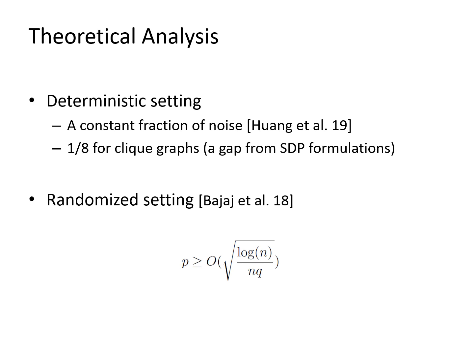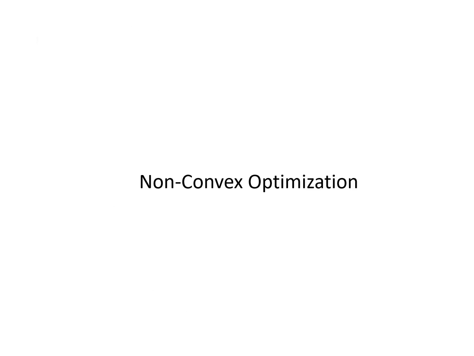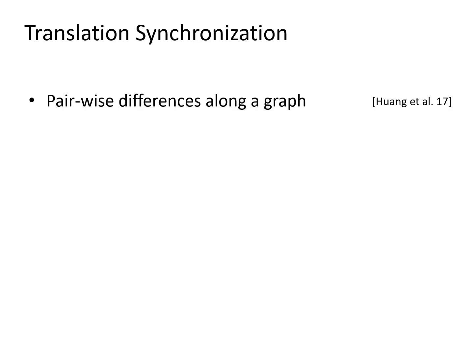But the rates are similar. Okay, so that is the insight here. Okay. And I also want to briefly cover some of the non-convex optimization techniques, right? So there are a lot of approaches for recovering low-rank matrices using iterative algorithms, and this has been applied for the synchronization problem. So the problem is that we are given pairwise differences, one real value along each edge of a graph, that characterizes the differences in the absolute values associated with vertices.